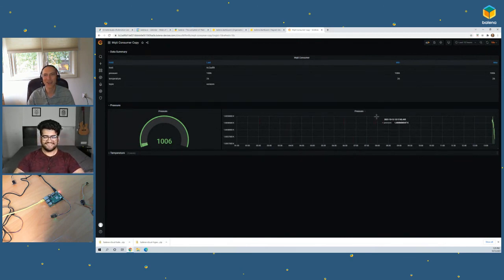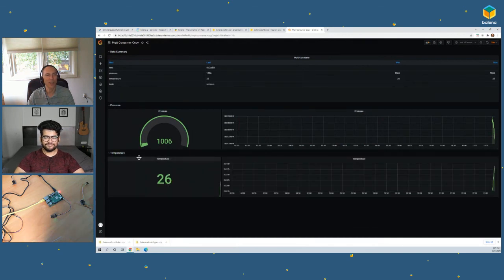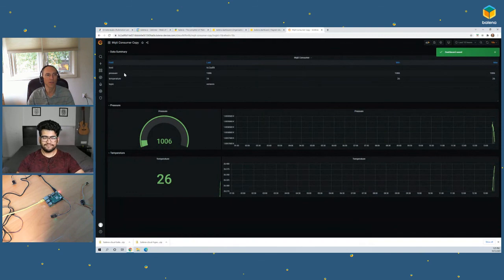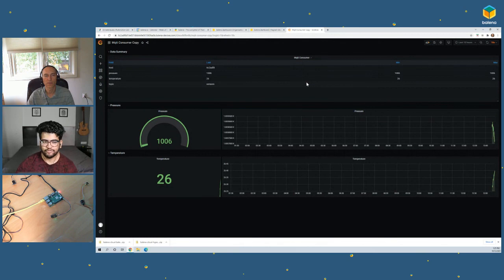Yes, there's a lot you can do with this, and all of your sensor data will be available here. You could do this in multiple ways, mix and match. So I would recommend having fun with that. Just remember to save any changes that you make, because otherwise you'll lose them. Having said that, we'll share the list of supported sensors during the hackathon. But it's all open source, and you are welcome to add support for new sensors. PRs are always welcome. Absolutely.